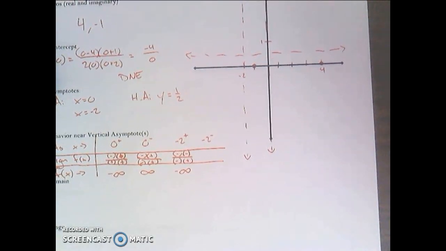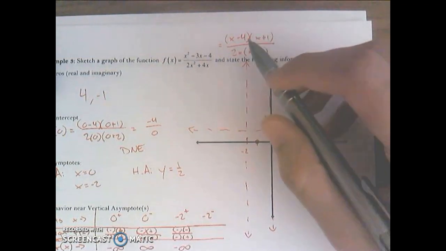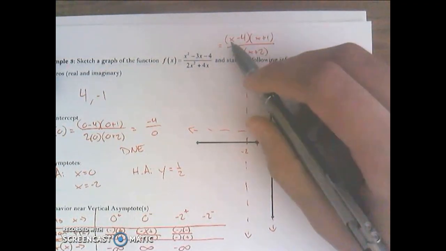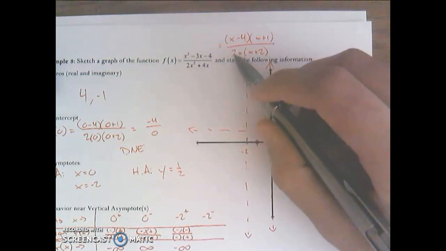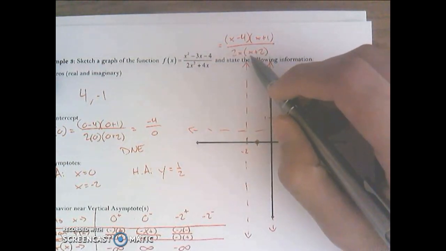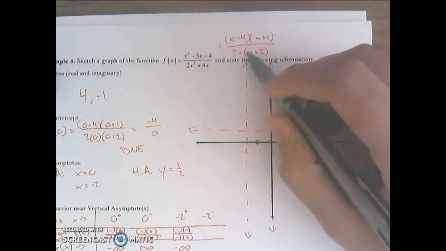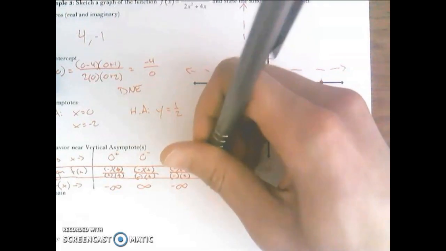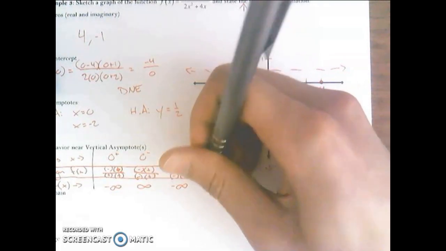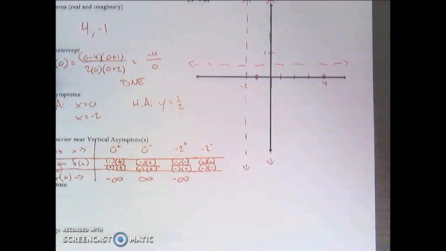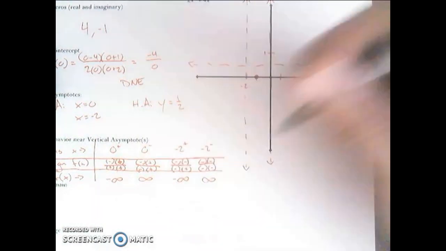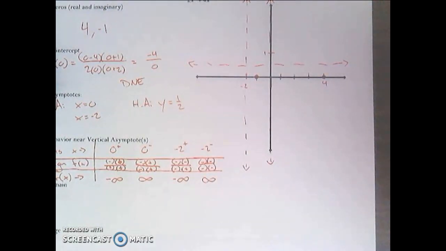And last but not least, we have -2 from the negative direction. Again, this quantity is going to be negative. This quantity is still going to be negative. This is going to be negative. And then this, -2, but a little greater, so -2 plus 2, it's going to be a little negative. So everything is negative here. So double negative over double negative is a positive. So we're going off to infinity.